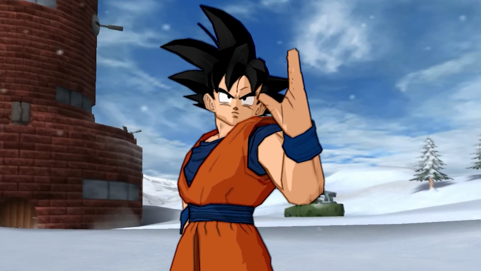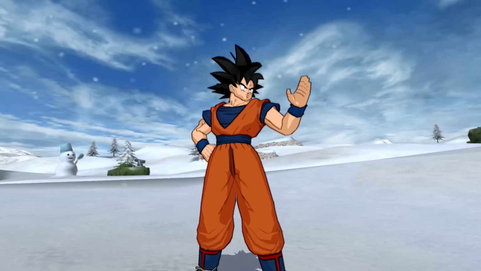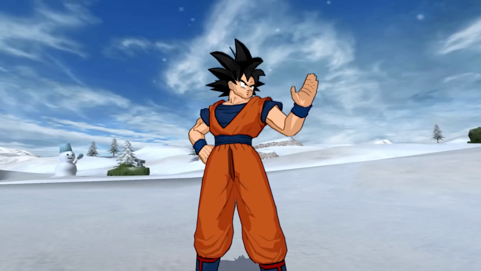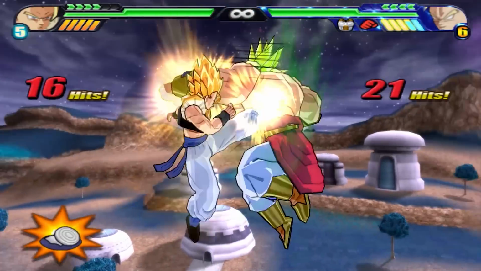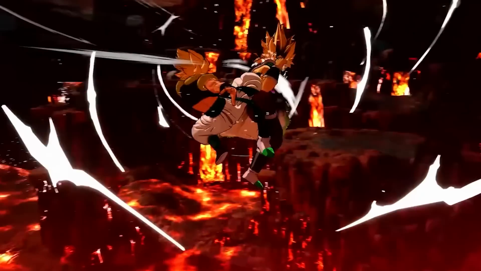Yes sir, that's right. Ultra Instinct, the release date, new gameplay mechanics. For such a short trailer, a lot of stuff was revealed. So let's break it down. Remember that feature in the previous Tenkaichi games where two characters would clash, initiating an analog spinning struggle between them? It seems it's finally back.